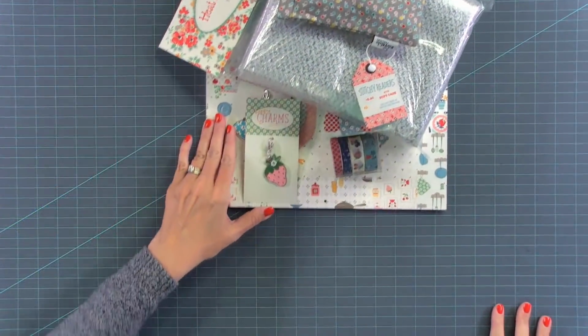Creative Grids rulers. The 4.0 readers will be available. I don't know the exact date. Just look at the coming soon date. And then let's see what else. We have some other quilts to show you. So I'm going to stand up to show you those.